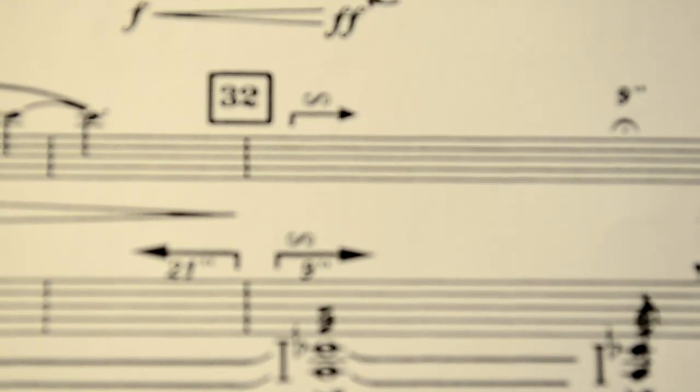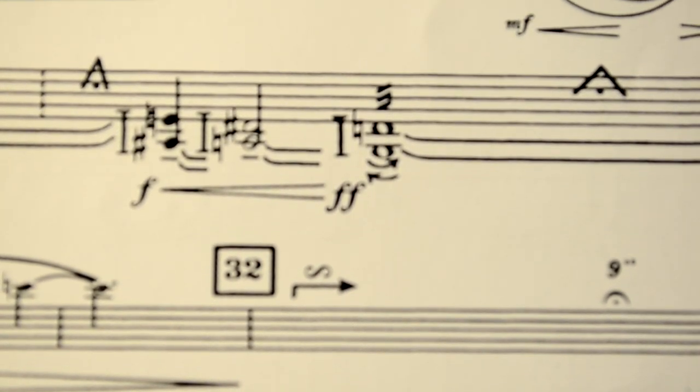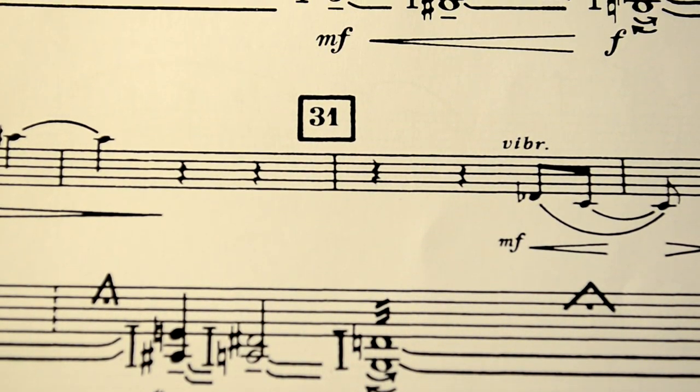A second glance shows that the violin part is not printed the same in the score. Likewise, the piano cues are different in the violin part. As you glance through the piece, it begins to become abundantly clear that the overall rhythmic structure is the work's driving force. There are many sections where the squiggles or arrows encompass the notation, only to be guided by the number of seconds it must take, or the propulsive meter, which is regularly in multiples of three: nine, eight, six, eight, three, four.